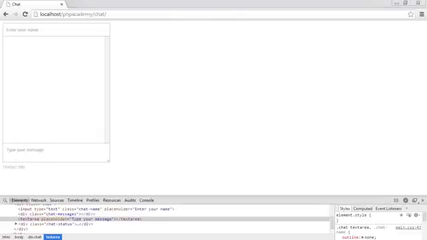So next up is setting up our Node.js server, and also looking at a little bit about MongoDB, just so we can get to grips with how data is stored and how we're going to pull it back.